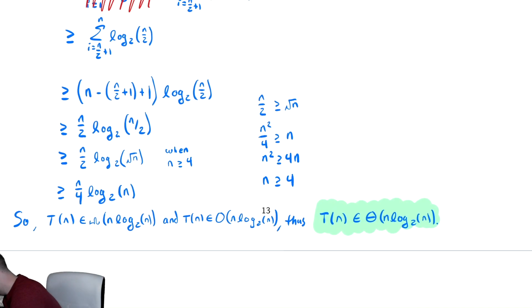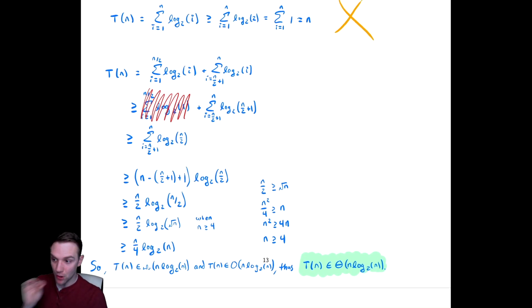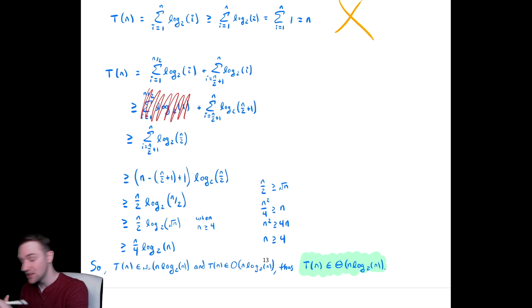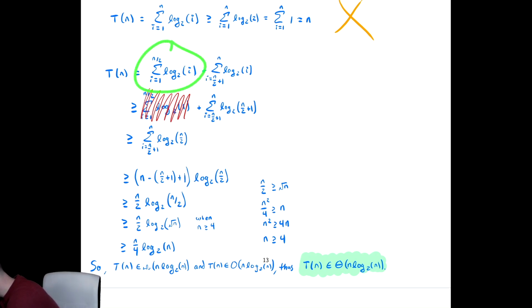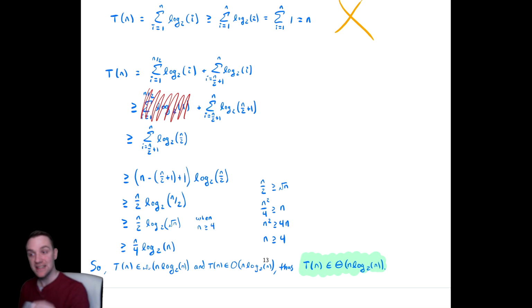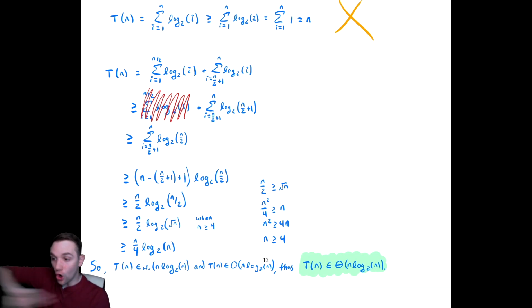It seems like we did a lot of weird trickery in this problem, but this technique is surprisingly robust if we just follow this idea. When you have a summand that is an increasing function, log base 2 of i is an increasing function of i. When that is the case, you are going to split the summation in half, drop the smaller half, and replace i with the bottom bound. So this technique that we used of split it in half, then plug in this bottom bound for i, and then simplify, will work for a large variety of summations.